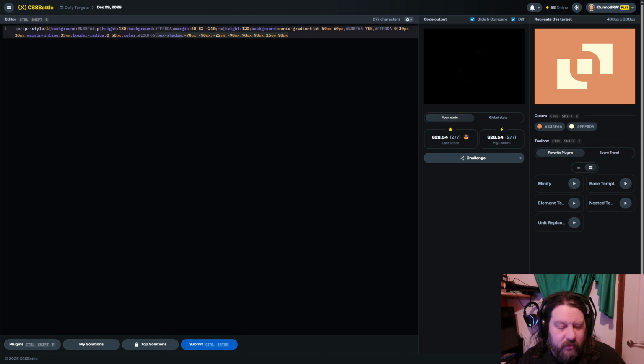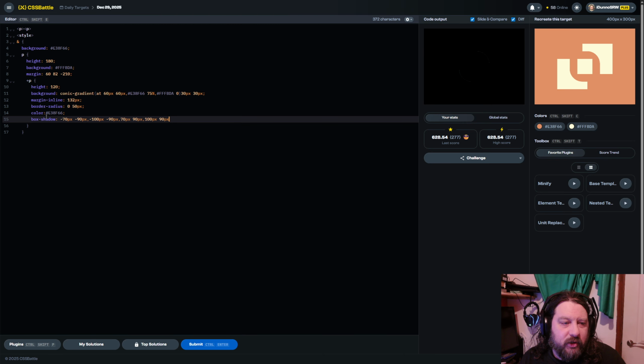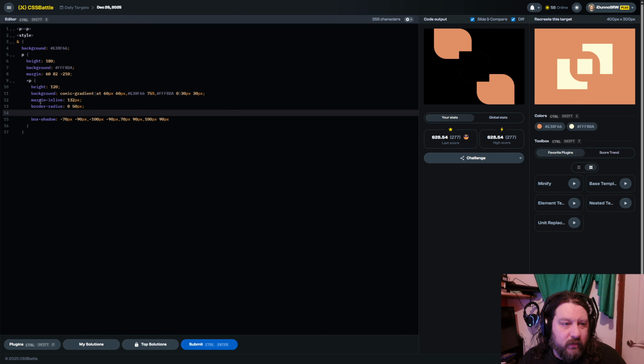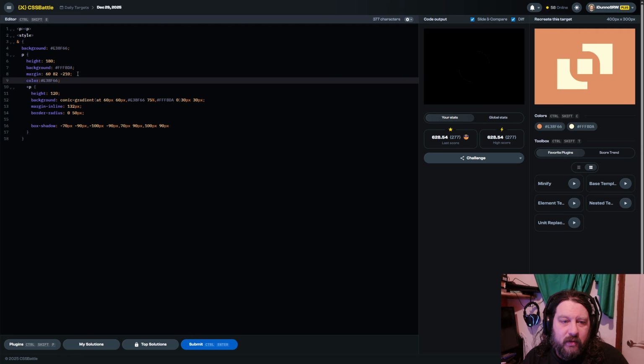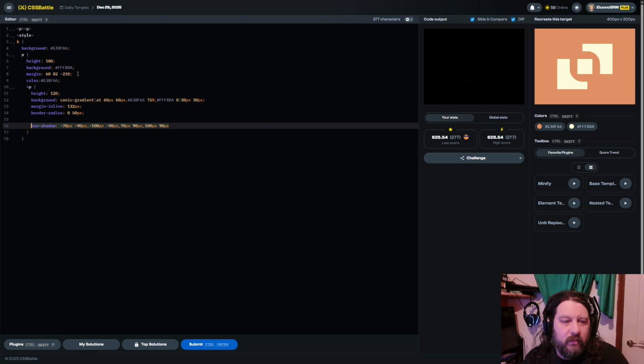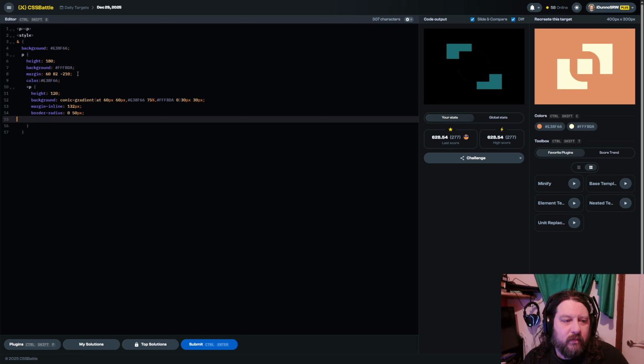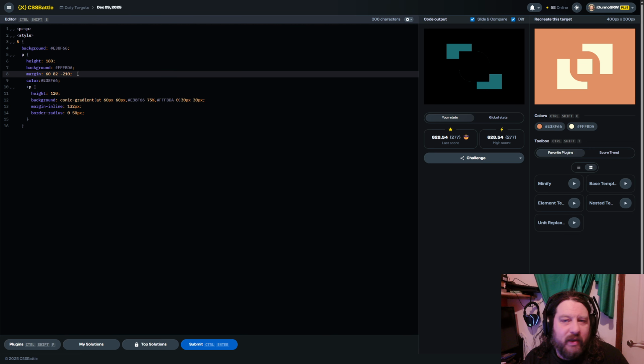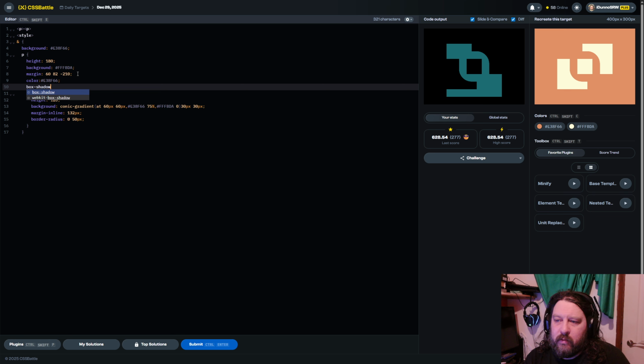Let's, instead of this box shadow, how about pixels? 100 pixels, 60 pixels.